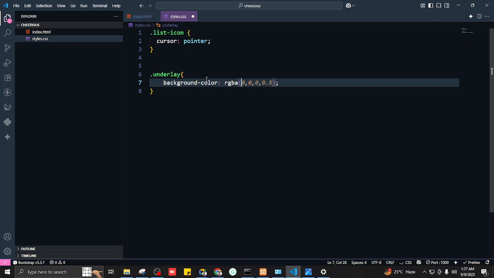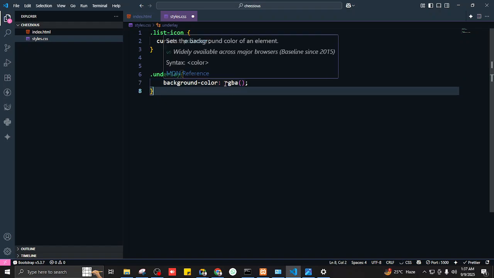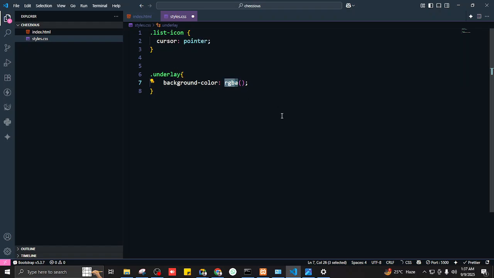What does RGBA stand for? Red, green, blue, alpha. So basically, red, green, blue is for the intensity of the red, green, and blue colors, and alpha is for the opacity. This sets the color transparency. RGBA is basically simple RGB. RGB is red, green, and blue. When we combine all of these colors, we get a color, any color.